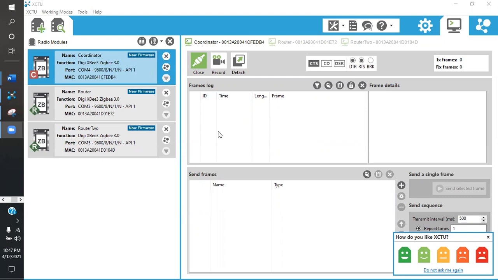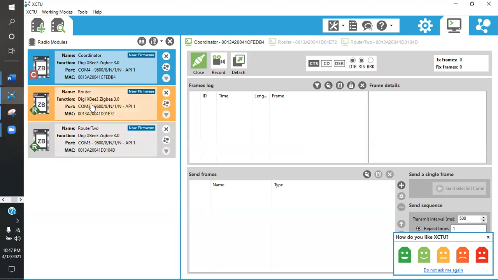In transparent mode, we could just type in what we wanted and it would copy anything that was typed in. But as you can see here, I'm unable to directly type in the frames. I have to actually manipulate the frames to do what I want in order to send and receive data.